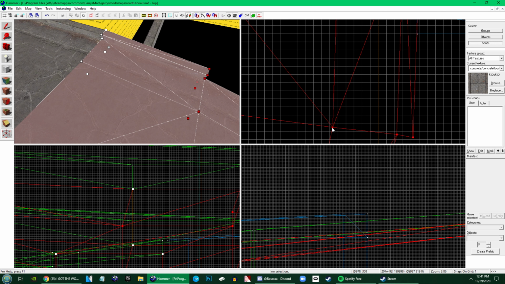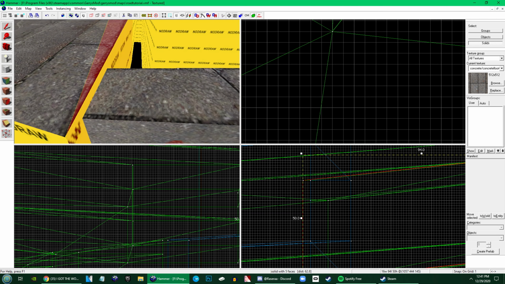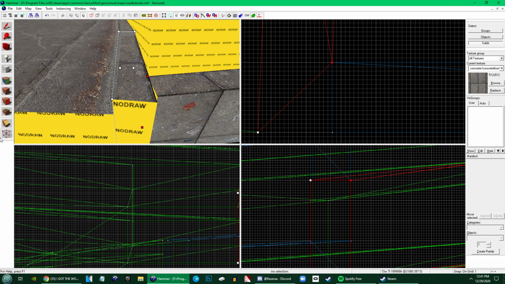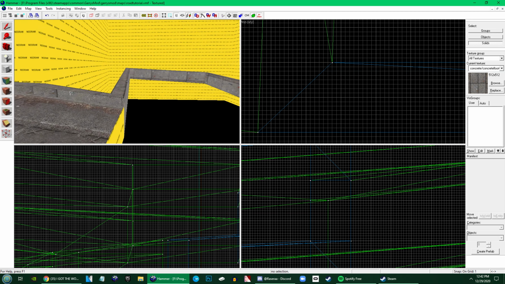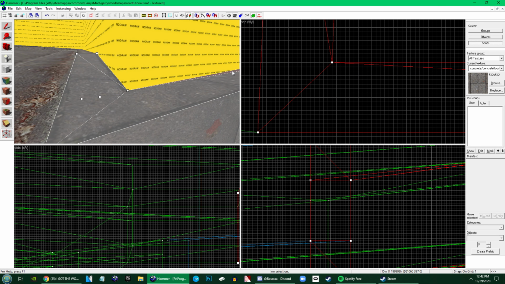And I can actually check this in game, or in the 3D view, by just checking the distance between caps like that. So that's much closer. That's good. About right there. Boom. And then I could go ahead and get rid of that because I'm not going to use it. Go ahead and line these vertices up, just like that. Easy as pie. Move this up so it looks better.